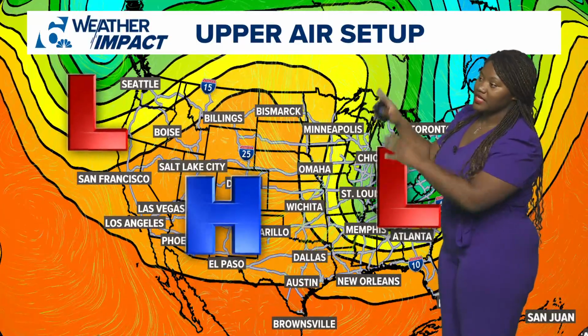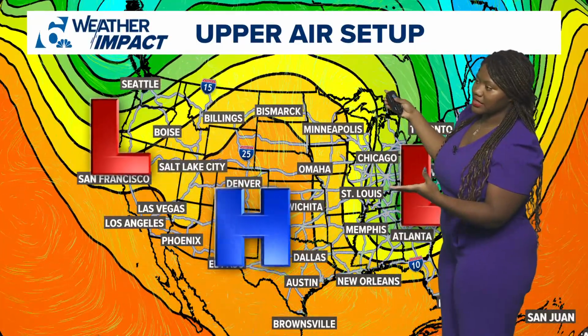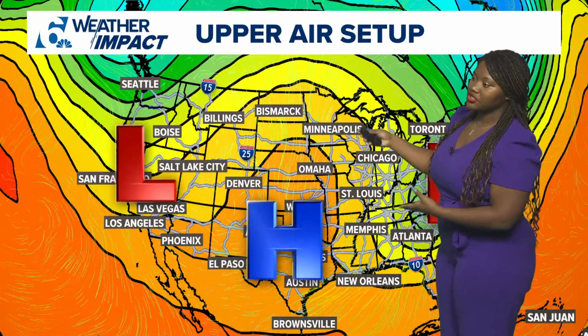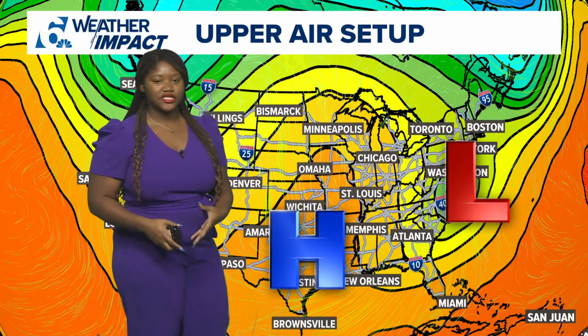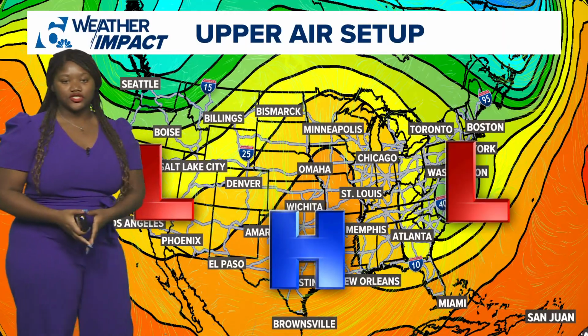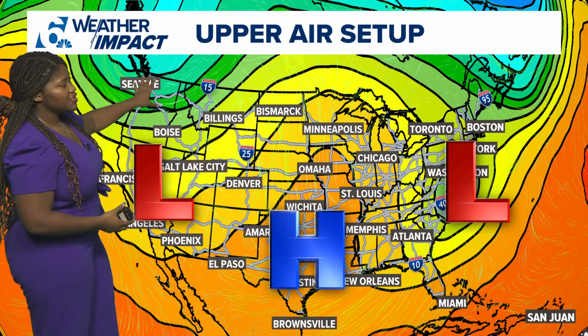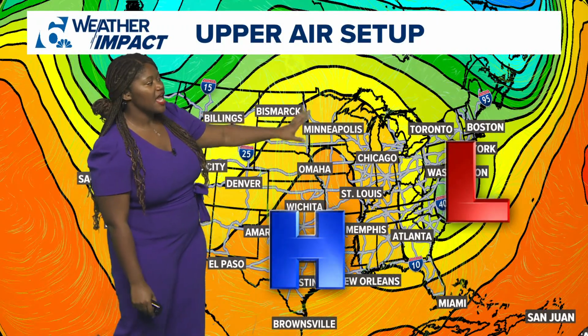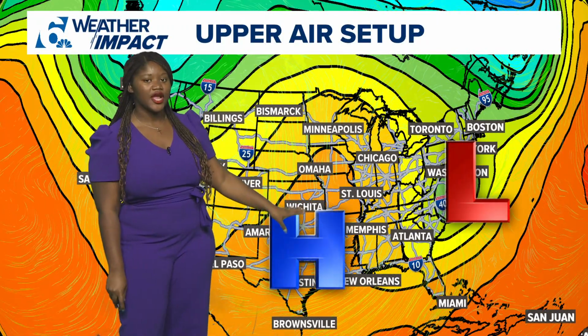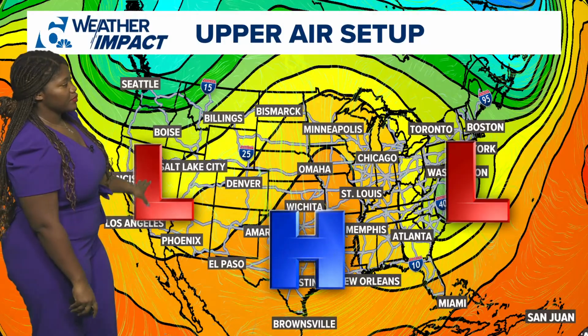Remember, pressure is always trying to fight to get to that equal state. And we also have it in the upper level. So this is what is represented like when we talk about high pressure setup. And so as we look in the upper levels and you see that high pressure system building in or that low pressure system building in, we're associated with a trough or a ridge. So if we're under a ridge, that represents high pressure. And if we're under a trough, that represents low pressure.